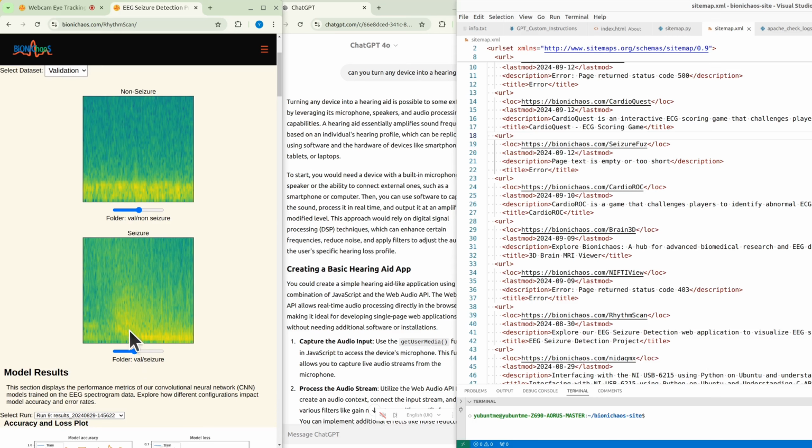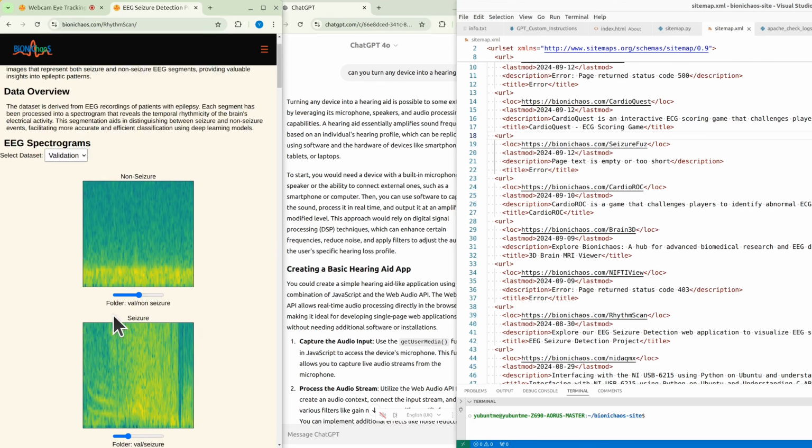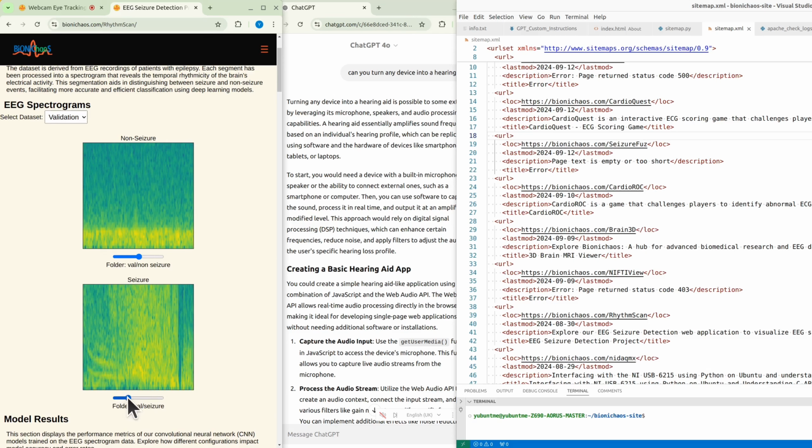The other important question, and the two questions are obviously related, is we need to make sure the algorithm is actually learning the right thing. So it's not some noise or the size of the image. They're meant to be all the same size. Yes, there will be different noise, but hopefully it's actually picking up on this slowing down of spiking activity that you see in most of the seizure labeled images. We need to essentially make sure the convolutional neural network learned to find and discriminate the presence of or lack of this slowing down spiking effect during a seizure event.